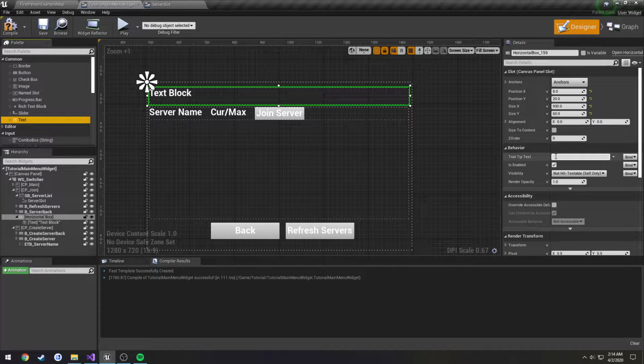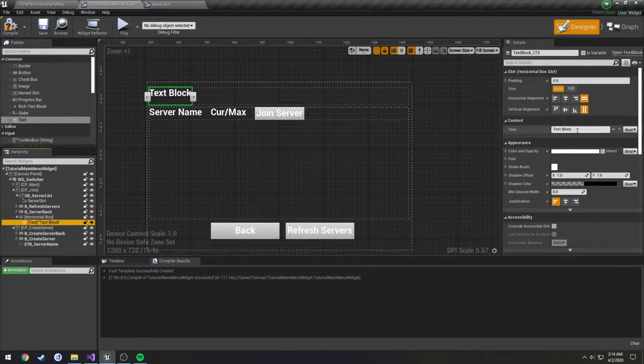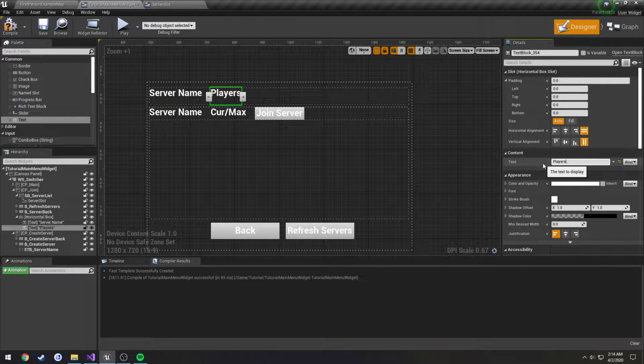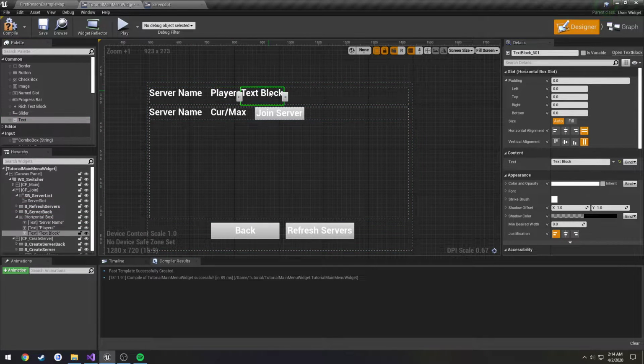First one could be server name. All right, now let's make another one. Let's do the padding just like we did. So 30. Players. Let's do another one. Let's think. I know I want to add ping in there somewhere.